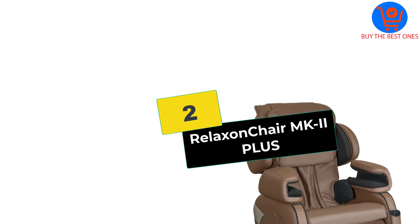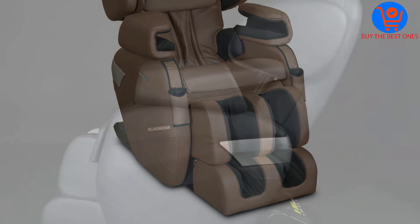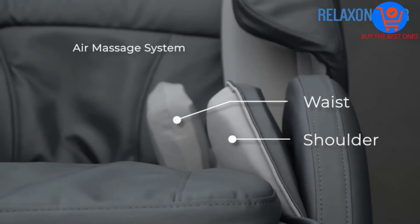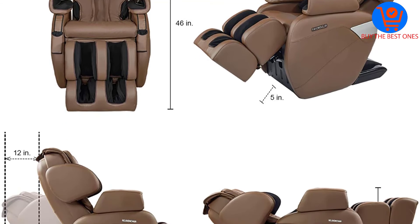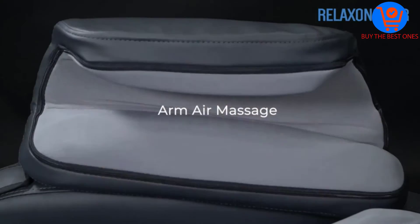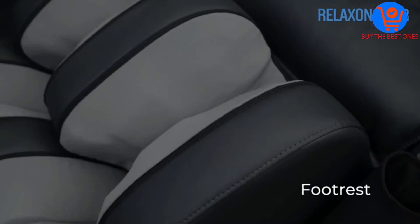At number 2, we have the Relax-On Chair MK2 Plus. This top massage chair has latest features like gentler massage rollers and softer airbag pressure for arms and calves. The Relax-On Chair MK2 Plus offers 5 automatic massage sessions, 1 hand remote controller, 3 programmable massage sessions, 3 manual targeted massages including kneading, tapping and combo, 3 speed massage management and 3 level pressure of airbag intensity. It has a good quality exterior created with first-rate synthetic leather which adds awesome softness to your massage experience.